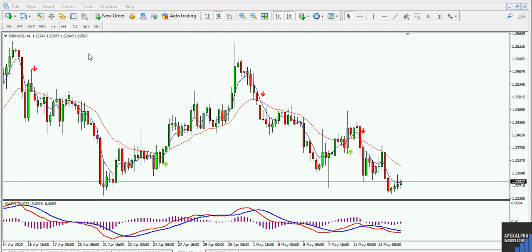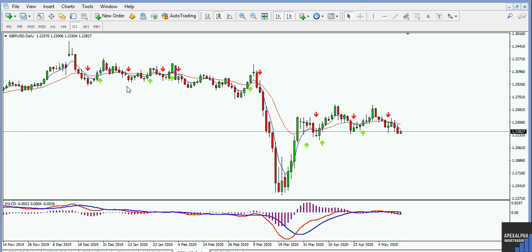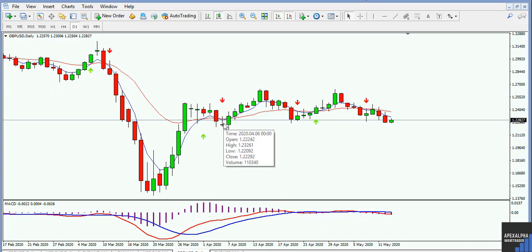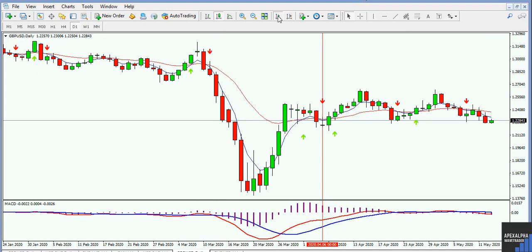Now if I go to the daily chart again, I can just quickly show you guys using the GBP how looking for the candlestick patterns on the daily chart can get you wave tops and wave bottoms. Let's start with here. You can see that after the price came down and got resisted here, we got a spinning top, an inverted one. So let's just mark that region so that you will see what happened.